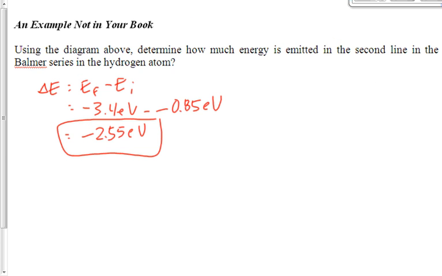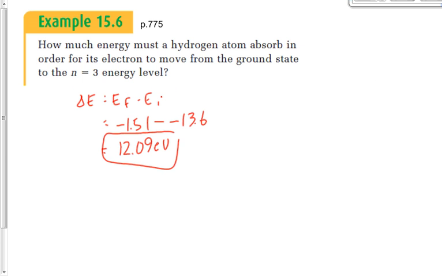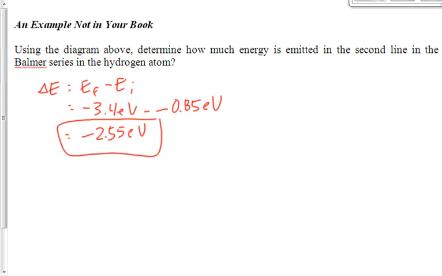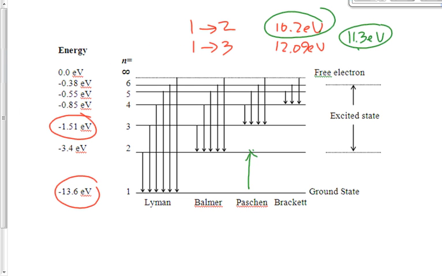All right, here's your homework for tonight. In addition to the questions that you had last night that we didn't check over today, I want you to do the questions on page 775, please. Notice one small thing with this, guys. These questions have both of the answers in joules. You can use the diagram that I gave you for hydrogen, okay, keeping in mind that you could do this for other elements as well, just the diagram would be different, that's all. Different numbers on the diagram if it was lithium or sodium.